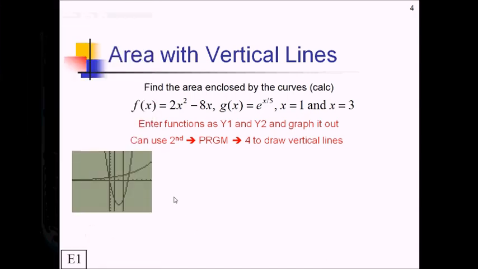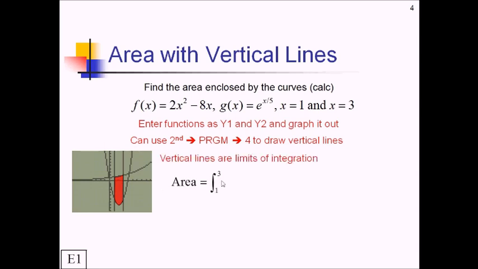We're trying to find this area right between all of these things here. So to do this, we're going to need an integral, and we're going to need some limits of integration and an integrand. Pause the video and see if you can find both. All right, so for our limits of integration, we're just going to use our vertical lines. So we're going to say area equals integral from 1 to 3.